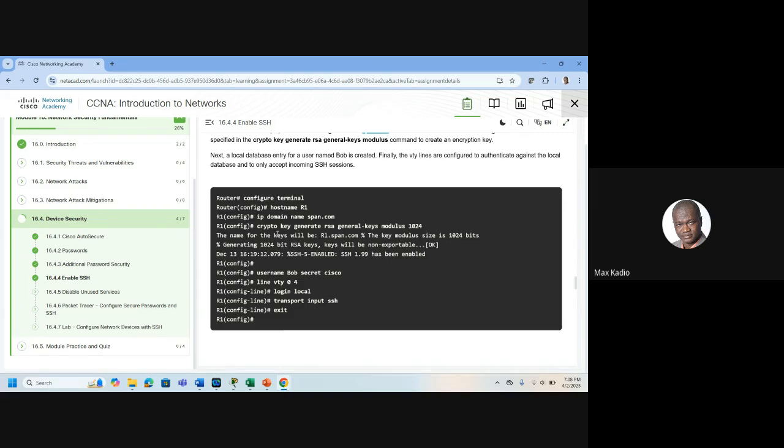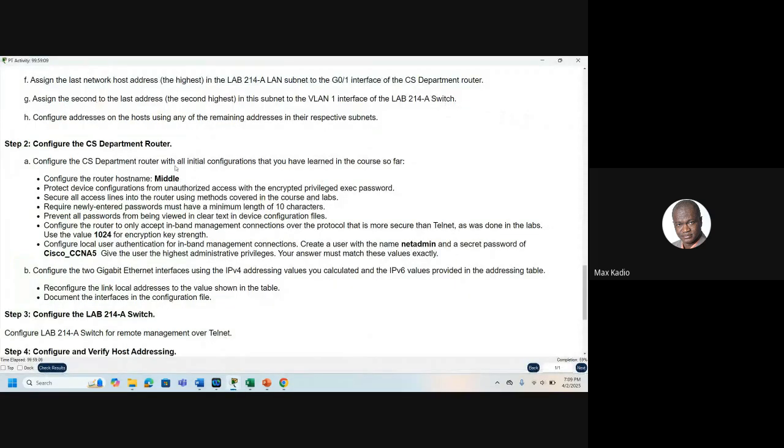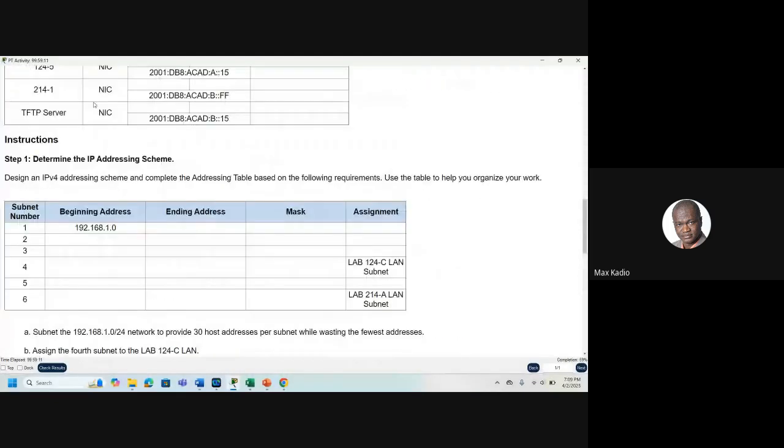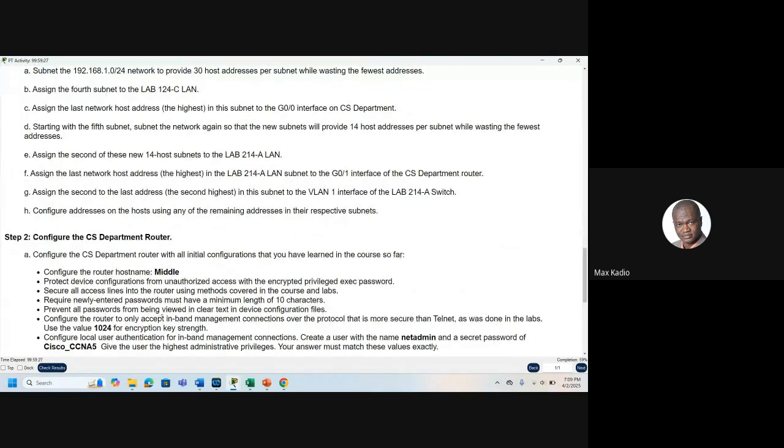Okay, let us do the same thing. So remember again, in your exam, almost everything here will be the same. If you do this one at least 5 times, you get 100%, exactly the same thing. We just want to test you. Does the student know how to configure SSH? Does the student know how to encrypt the password to set up? It's the same thing, nothing else. So let's start.